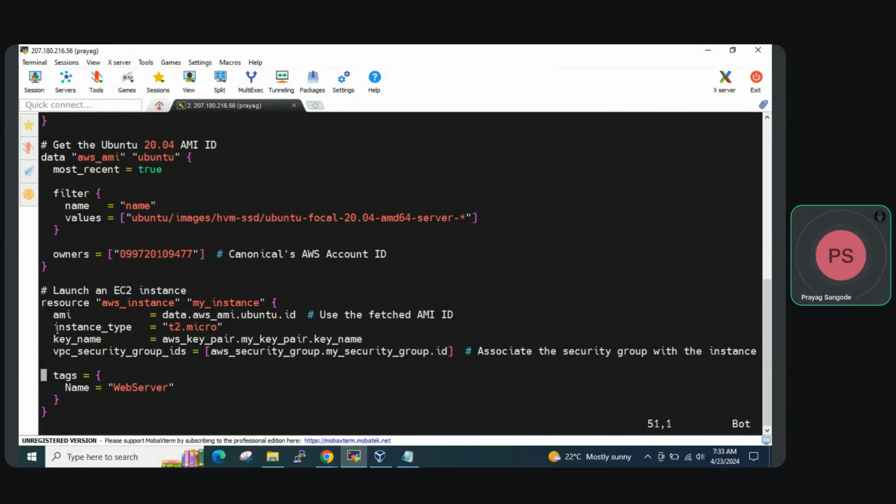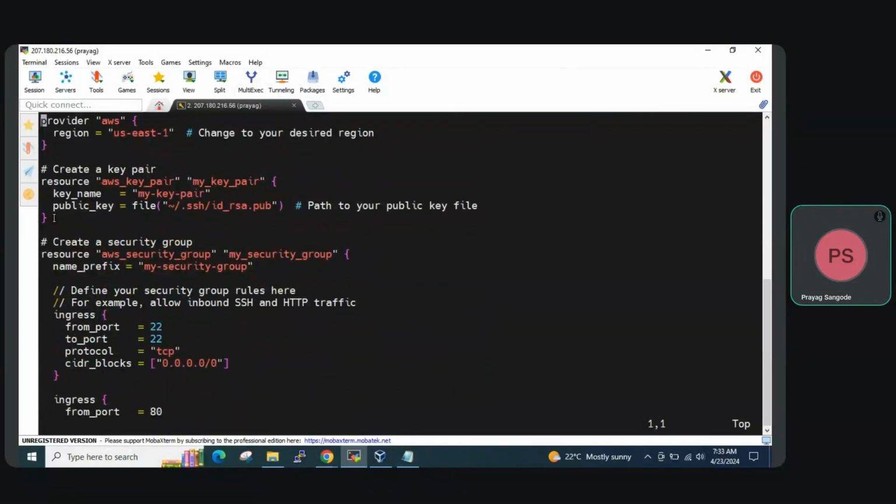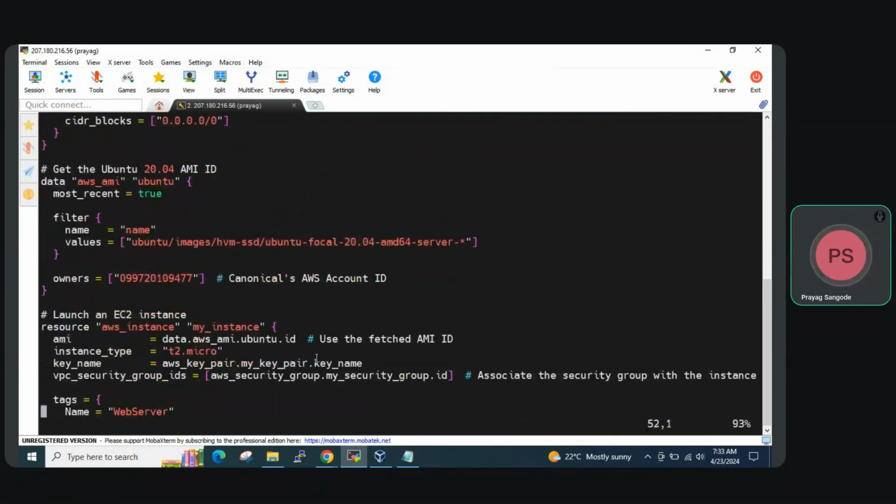Then we are defining the instance type as t2.micro. Then we'll be using the key pair which is created in this block, aws_key_pair.my_key_pair.name. That's why at the end we have key_name.